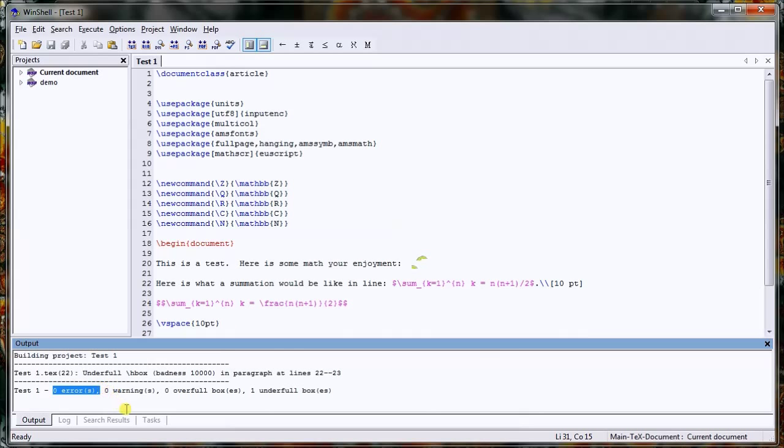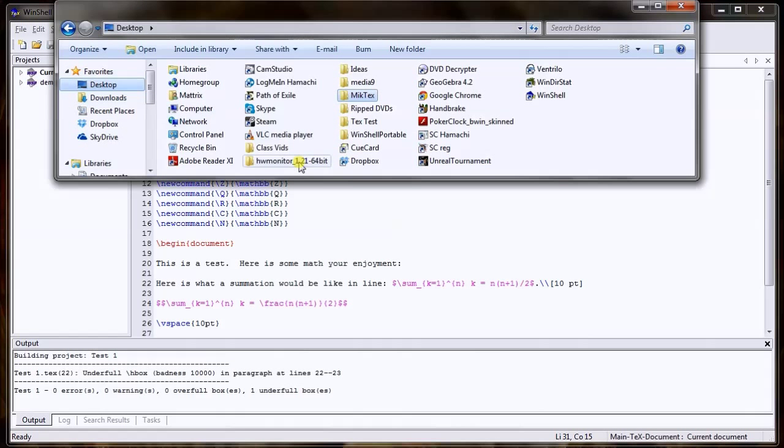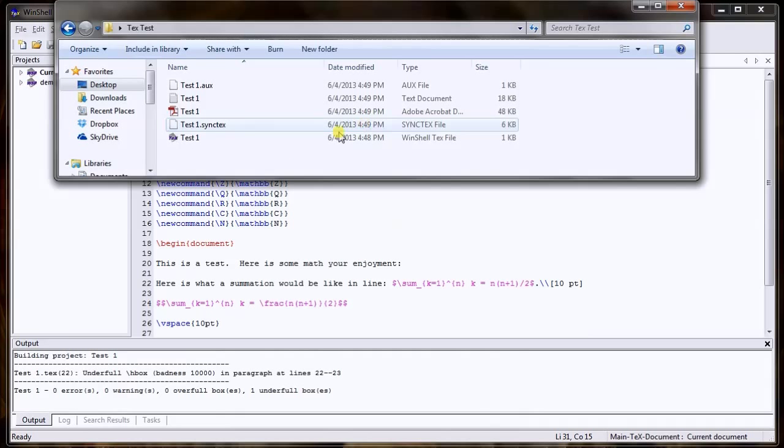It compiled. 0 errors, 0 warnings. That's awesome. Don't worry about underfull boxes. I don't even know what that means. I don't even worry about these. You can fix it if it looks weird later. So we go to where that tex file was, and there's going to be more stuff in there now. So desktop. See how there's more things? This is the tex file. This is what it just made. There's these other little things here that really aren't important. It makes them for some reason.